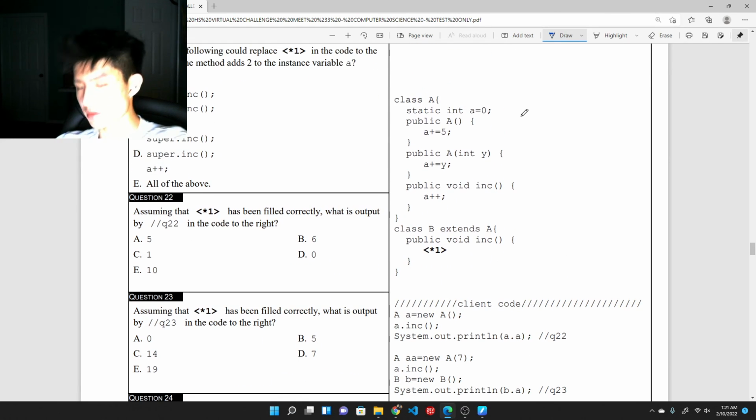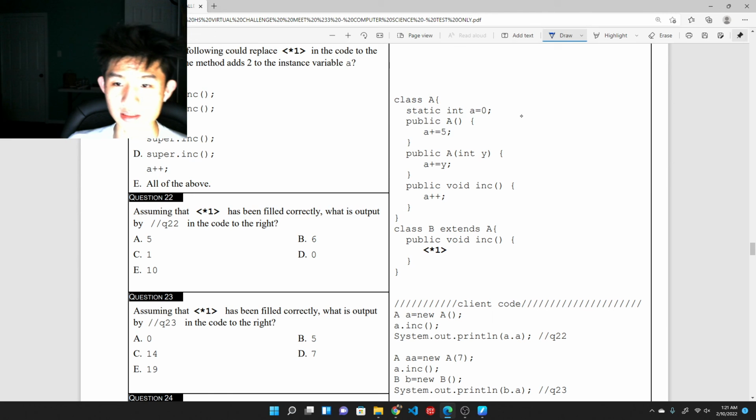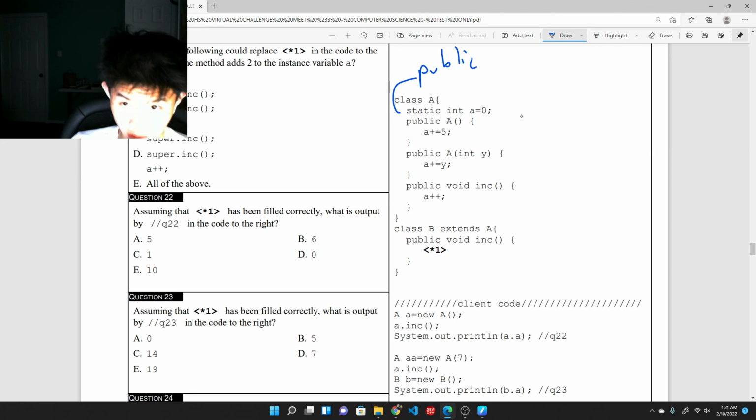So this is one of those inheritance questions where a class inherits another class, and it can get really confusing. First things first, because there's no public, private, or anything like that, this automatically defaults to public. That means any class outside of it can access A directly.